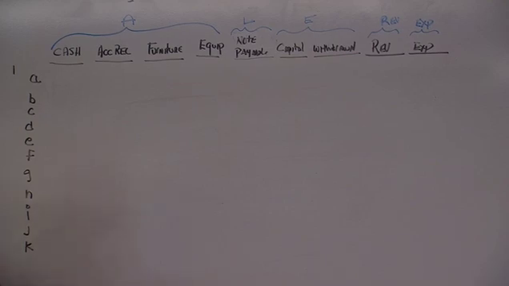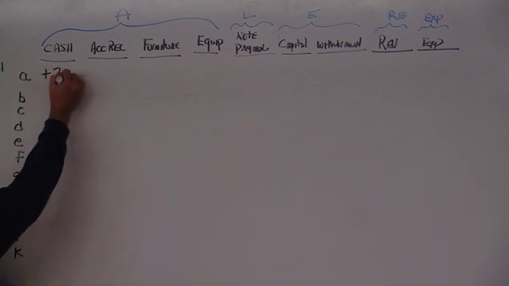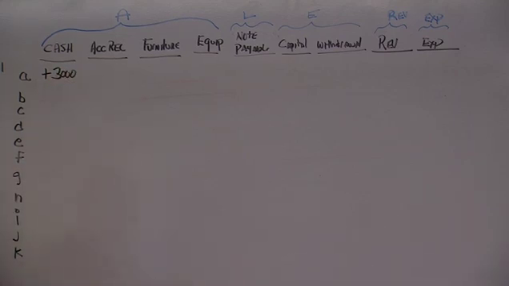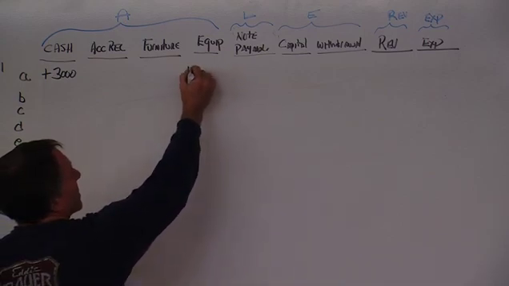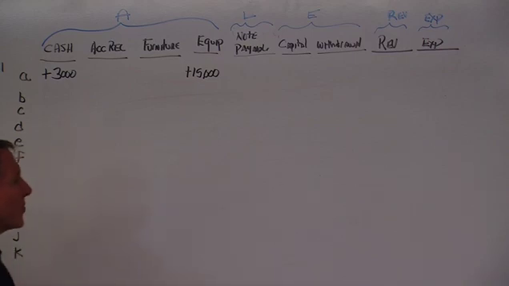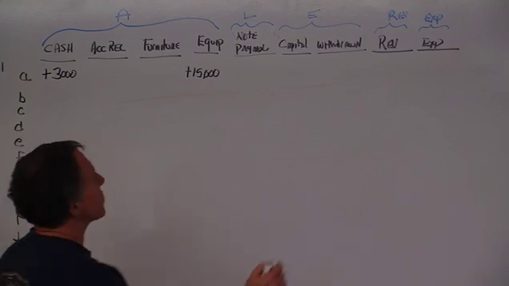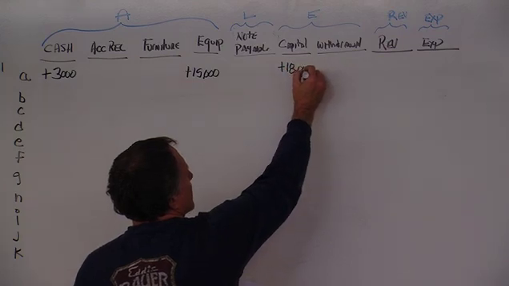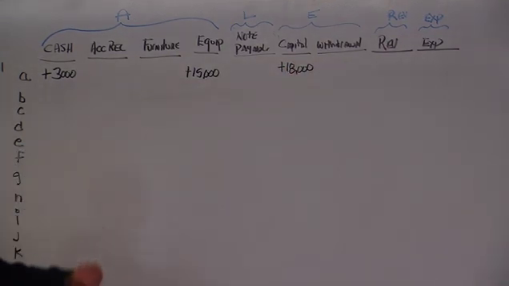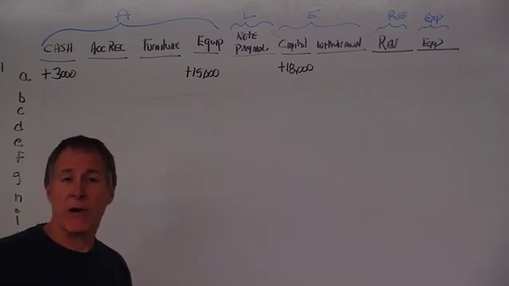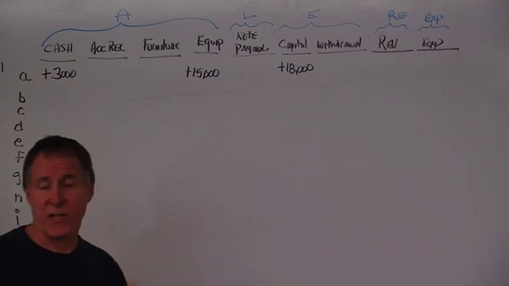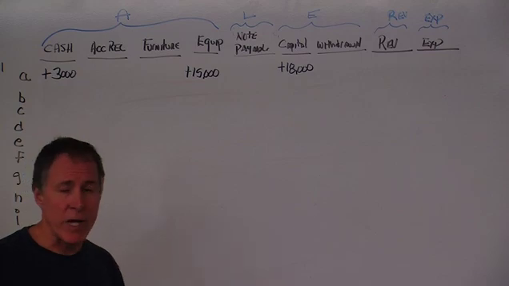And so if you look on your paper for this transaction analysis, August 1, Jasmine invests $3,000 cash and $15,000 of equipment. What impact on these accounts? Well, there will be a positive $3,000 as to cash, because cash went up in the business. The equipment also increases, so there's a positive increase of $15,000. Also note that since Jasmine put these assets into the business, her equity or ownership interest went up by $18,000. So assets went up by 18, equity went up by 18. And in our accounting equation of assets equal liabilities plus equity, we have assets of $18,000 and equity right now of $18,000. The equation balances.